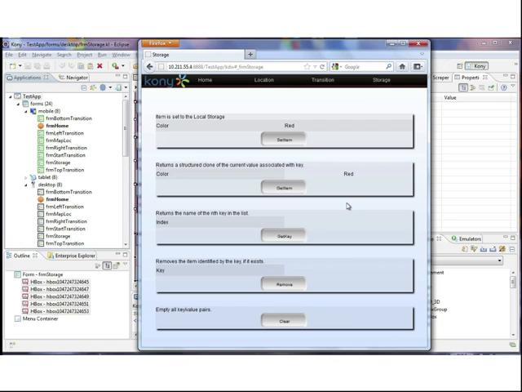So I hope this gives a quick understanding of what you can do with Kony One Studio to take functionality that you build once, all of your back-end integration, all of your business logic. Once you get it created in one particular channel, you can quickly roll it out to other channels. And it gives you the ability to interact with your user in different presentations that are optimized for that channel.